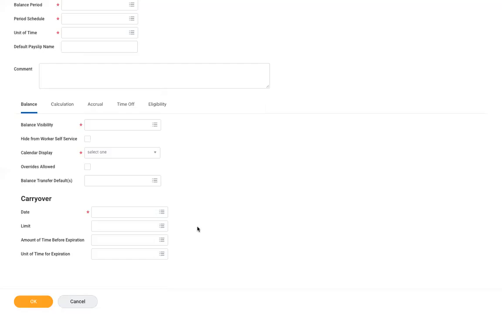Okay. Then carry over. So assume 10 days of leave we have given per annum, which means the employee can utilize 10 days of leave. Unfortunately, the employee has not taken any leave this year. 10 days still remain. The question: do we need to send these 10 days to the next year? Or do you want to send only 5 days to the next year, and the other 5 days expire? For that question, here is an answer.